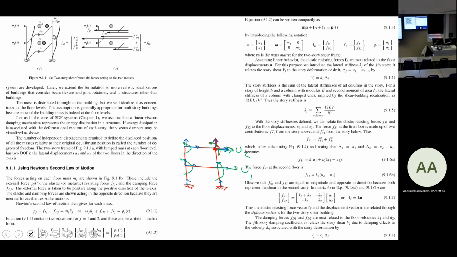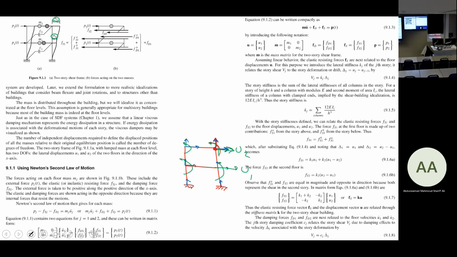And also, when we want to design our columns, it's really about U1 and U2, and those rotations do not matter too much in the design process. So with this last assumption, we get down from 6 to 2 degrees of freedom. And we can assume that in a very simple world, this structure, which originally has 18 degrees of freedom, has only 2 degrees of freedom, U1 and U2.